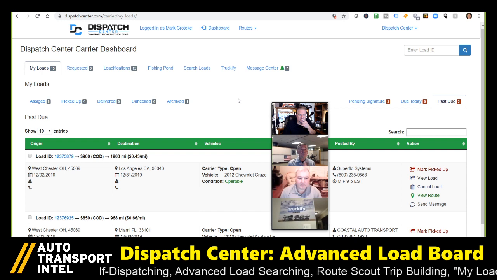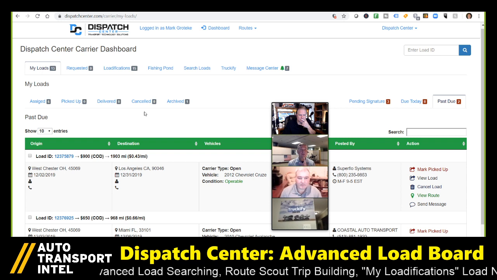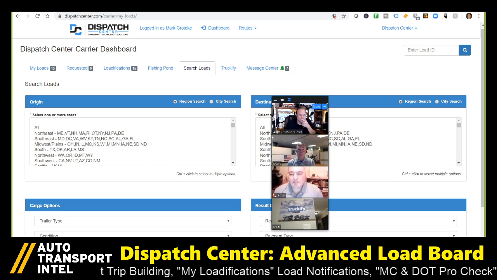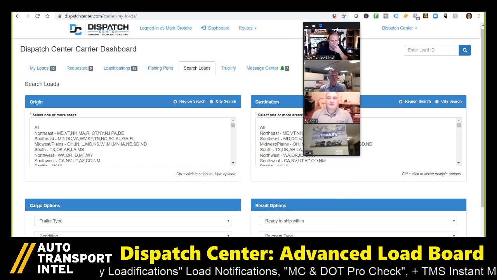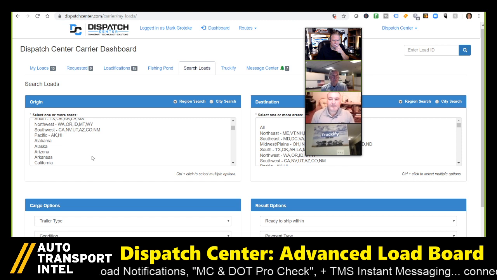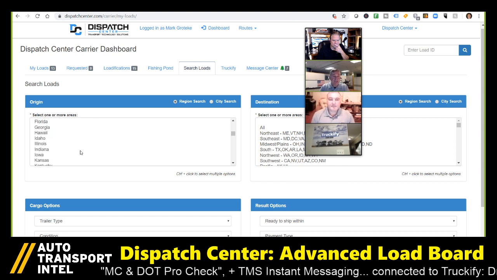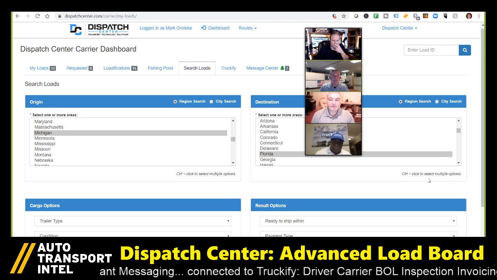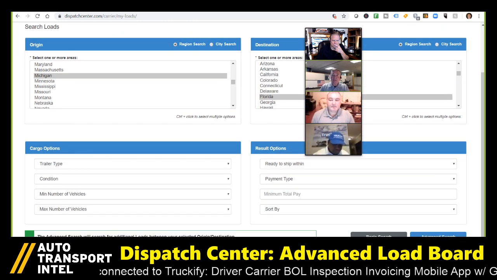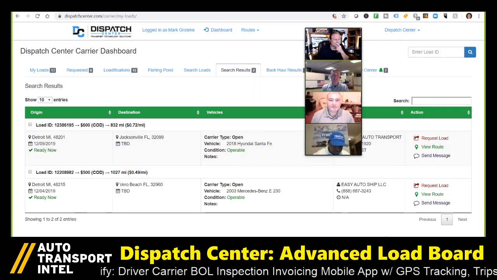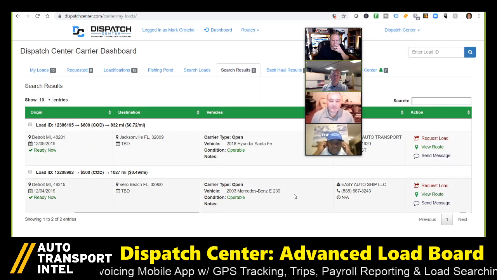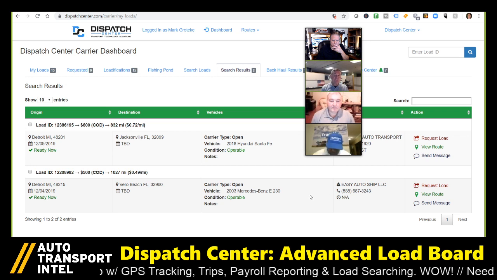So we could do a search, just a search of a regular load, the tab for search loads. Yep. So this is how you could do a Michigan to Florida, as we talked about. Do a Michigan to Florida, and select the basic. Do the basic search, and so you scroll down. You see everything that's in there from Michigan to Florida, and so if you go back to search loads again.